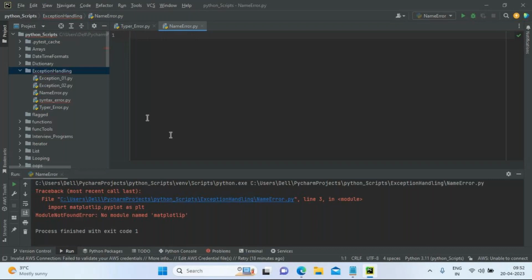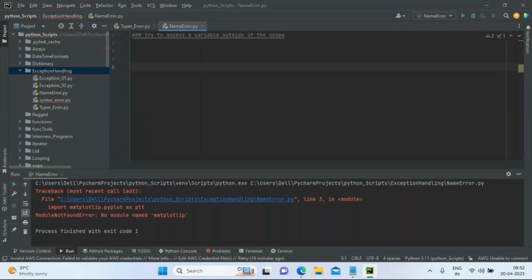Now I'm going to have an example: trying to access a variable in the outer scope, outside of the scope.